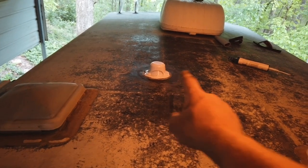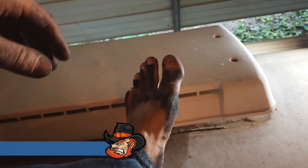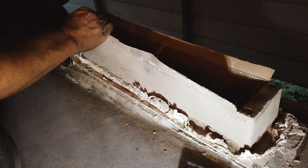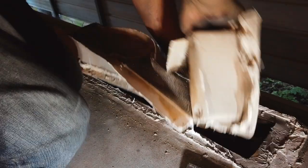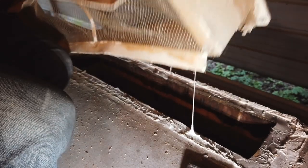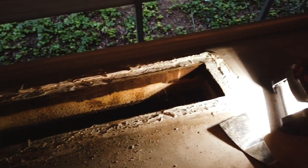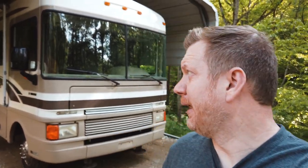All right, so far, those have actually been fairly easy, but now let's get on to something a little bit tougher. Hey guys, here we are on day two. We've knocked out the two vents for the plumbing, and now we're gonna finish up the vent for the refrigerator. Then the next step would be the sunroof for the shower, and then we'll continue on. So I'm gonna go hop up there, and I'll see you up there.